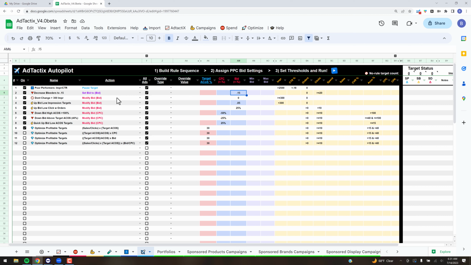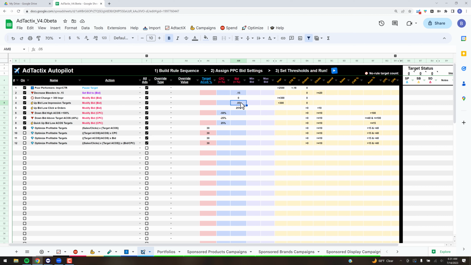where the distinction of modify bid, which is the next rule here, is you can keep bids the same. That's done by just setting this value to 0. So it's going to look at your original bid that you have it set at, and it's going to say, okay, I don't want to change that because I made the modify bid setting 0. The differentiation here is it's actually increasing. And that's just denoted by this positive number. Now, if it was a percentage like this next one, it would increase based on the percentage of the original bid. But in this case, it's just going to bump up from the original bid by 5 cents.